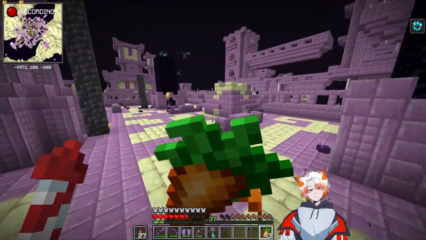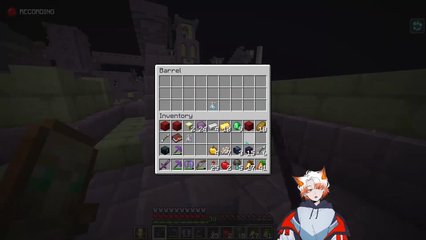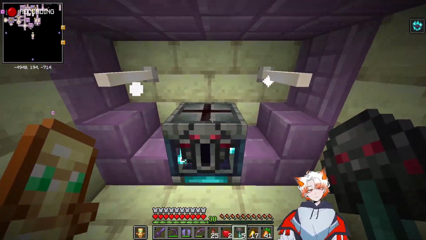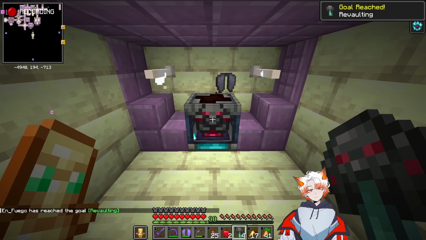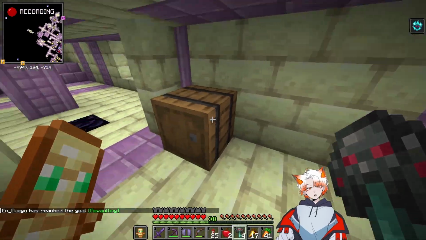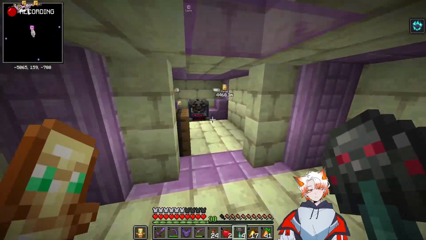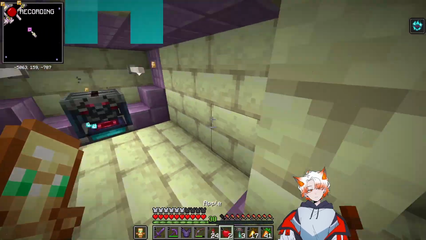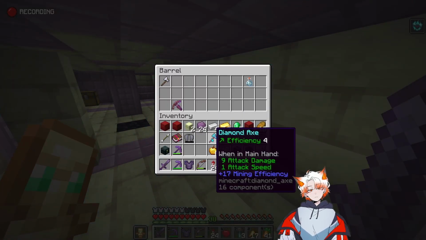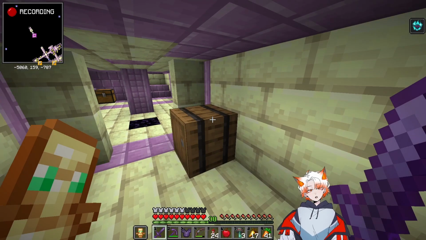Ow. Don't need that. Alright. Let me hope. Does. Oh. Okay. Part 3 book. At least there's that. Another elytra. Efficiency 4 axe. Nothing great. But hey, another elytra.